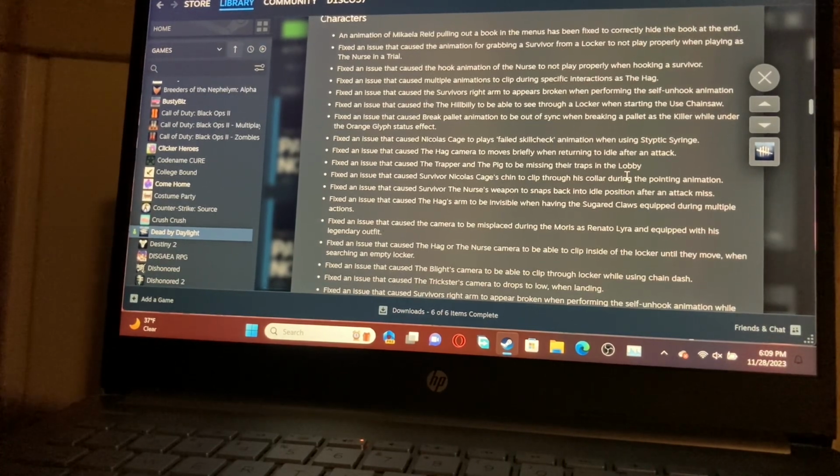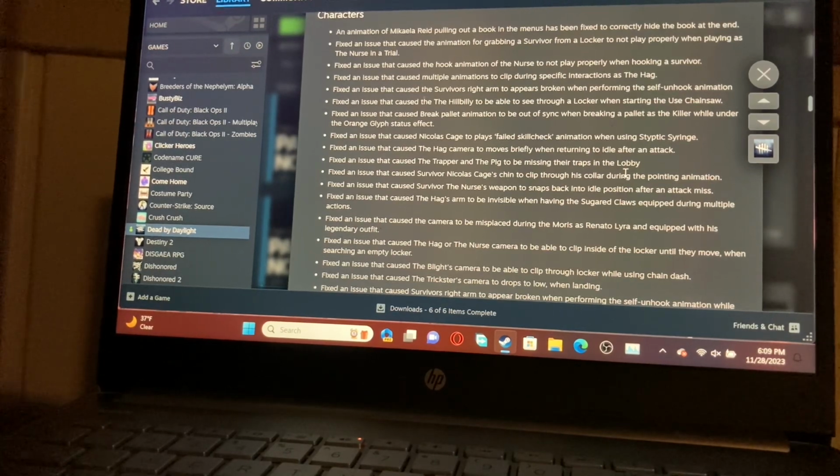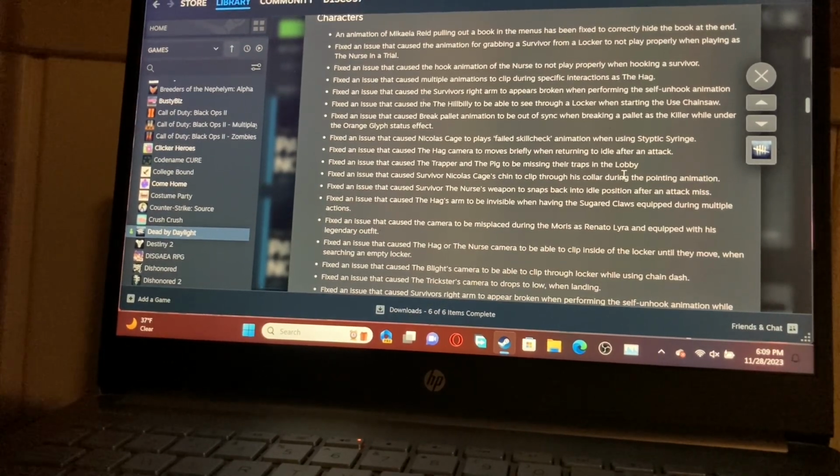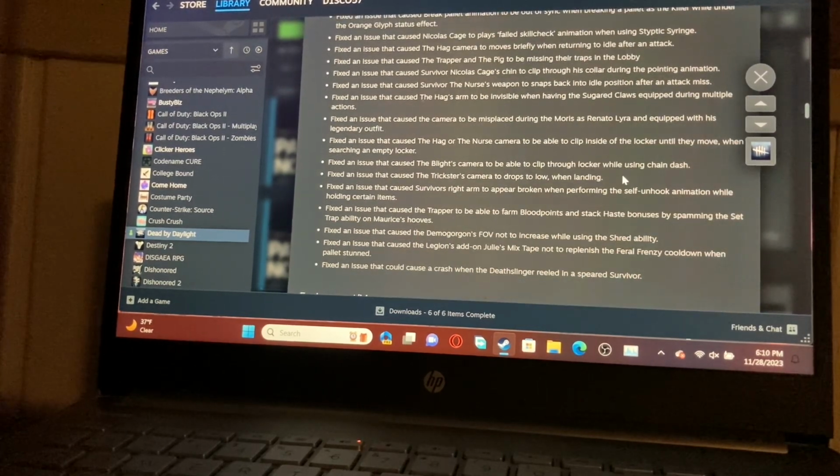Fixing the issue that caused the camera to be misplaced during the mori as Renato Lyra and equipped with his legendary outfit. Fixing the issue that caused the Hag or the Nurse camera to be able to clip inside of the locker until they move when searching an empty locker. Fixing the issue that caused the Blight's camera to be able to clip through lockers while using chain dash. Fixing the issue that caused the Trickster's camera to drop too low when landing.